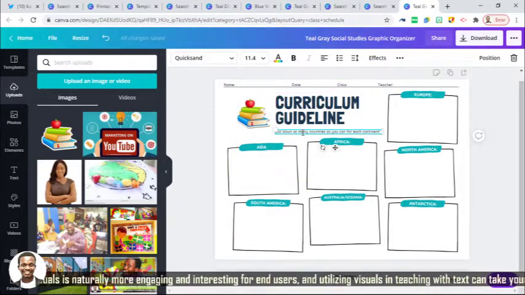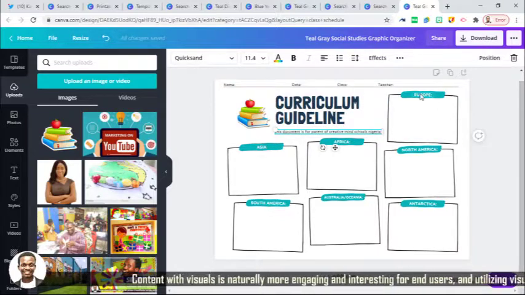Then this document is for parents of Creative Mind School, Nigeria.